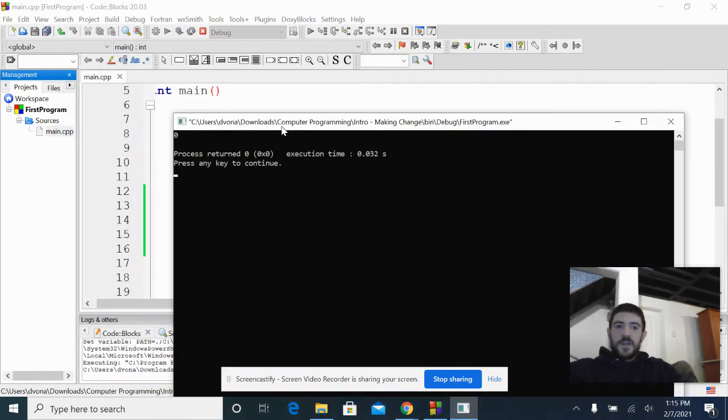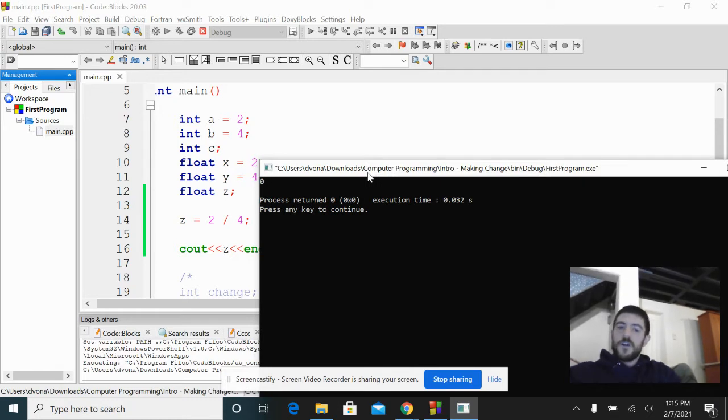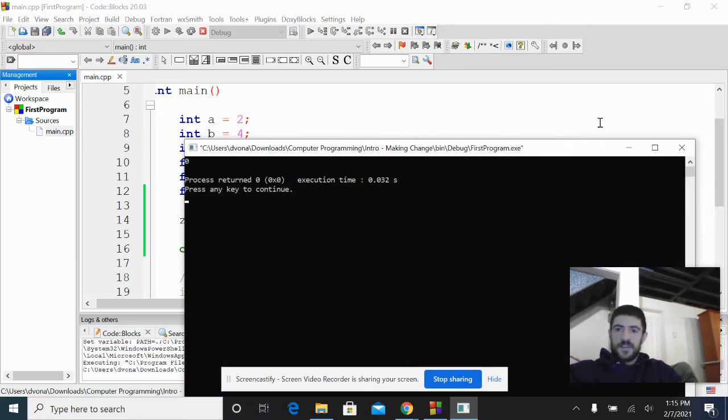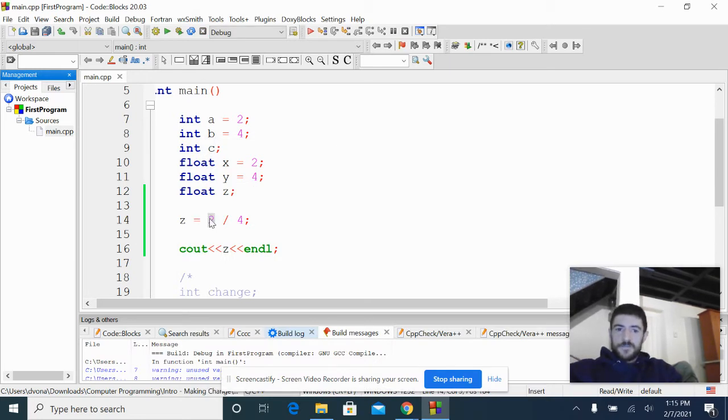And you're going to see that I got the same number, 0. You might be saying to yourself, Mr. Vona, you just said floats could handle decimals, so why are you still getting 0? The reason I'm still getting 0 here is that 2 is an integer and 4 is an integer. So when the program is running, it says, oh, I'm dividing 2 integers. Let me use the circuits on the chip that handle integers. And when it uses those circuits, it doesn't get 0.5, it gets 0. So that automatically gets stored in Z. It doesn't matter that Z can handle decimals. The calculation was purely integers, so the decimals got cut off.